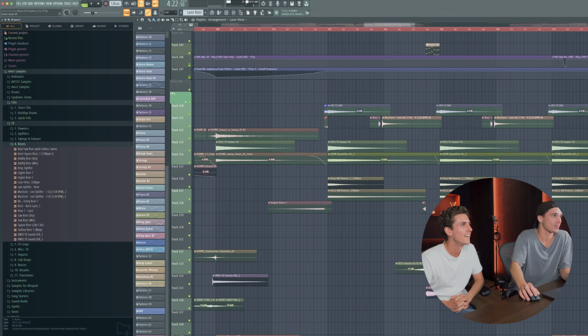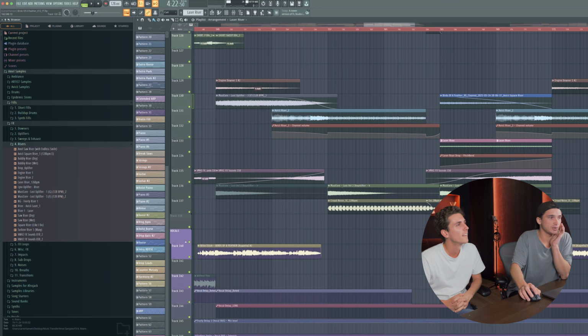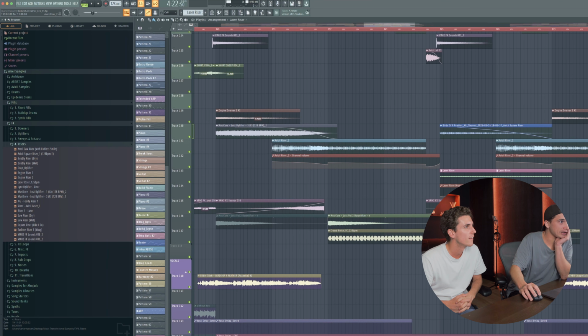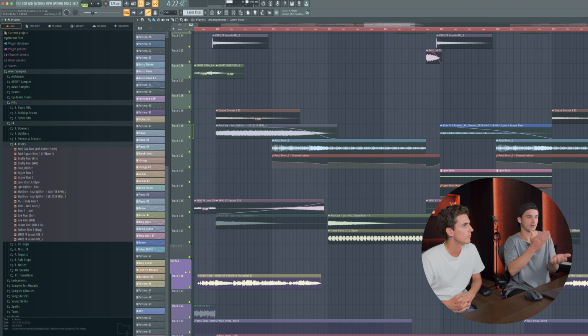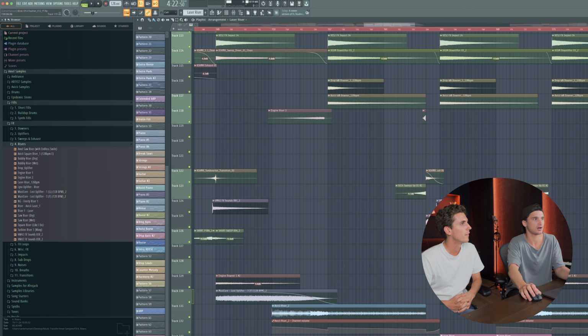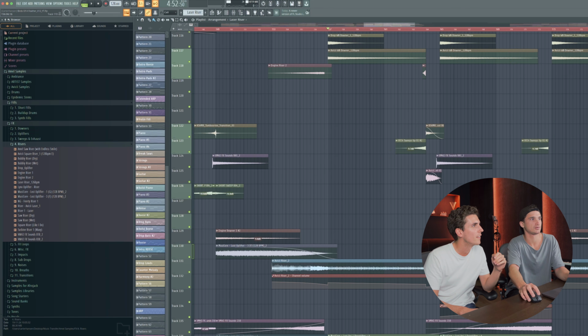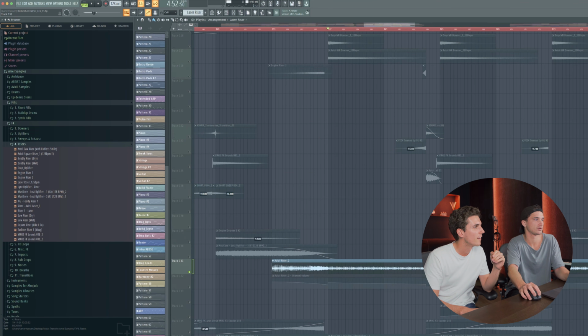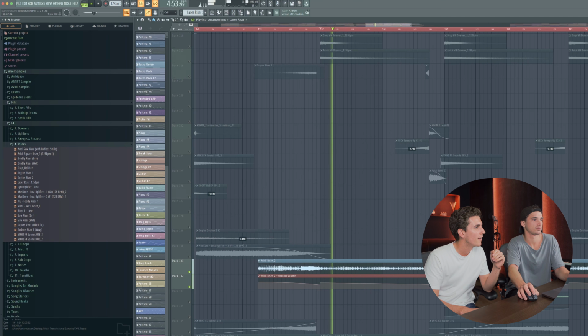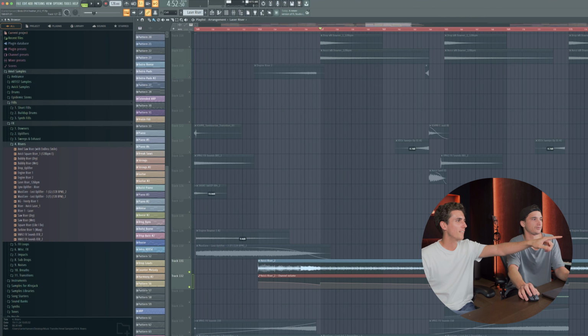And as far as coming into the second drop, one of the elements is this riser that now is sustained. So now it's these 16th notes going along. It's subtle, but it definitely adds a whole other layer of energy. Can we hear the riser in context of the build up and chorus? Yeah.